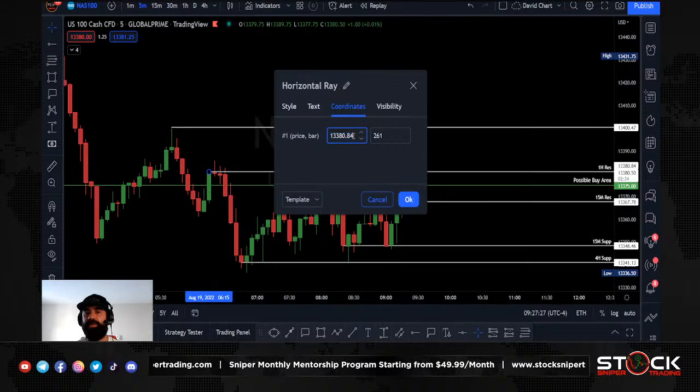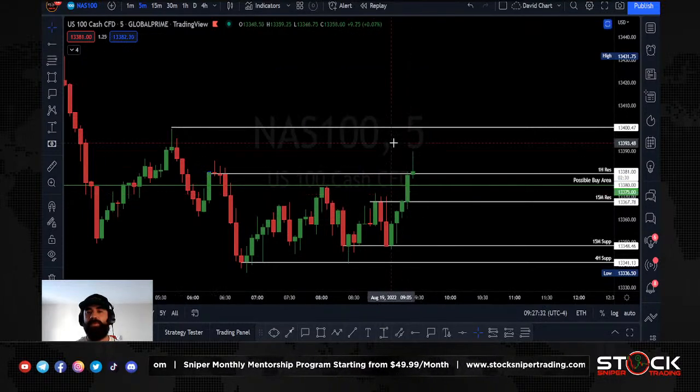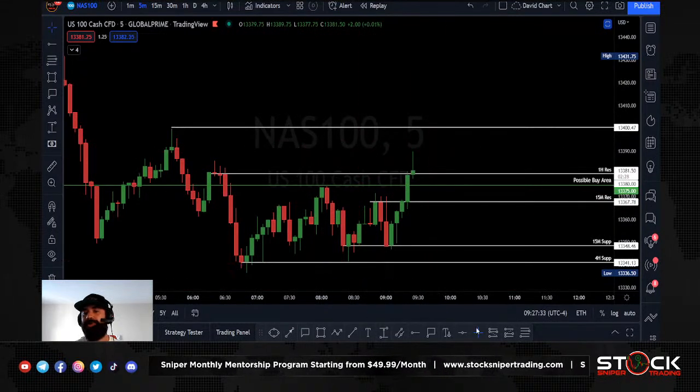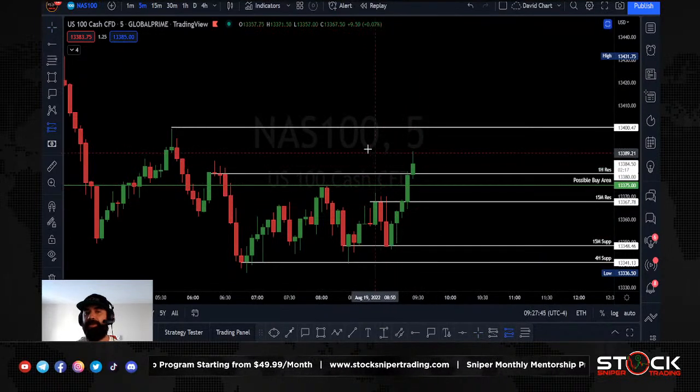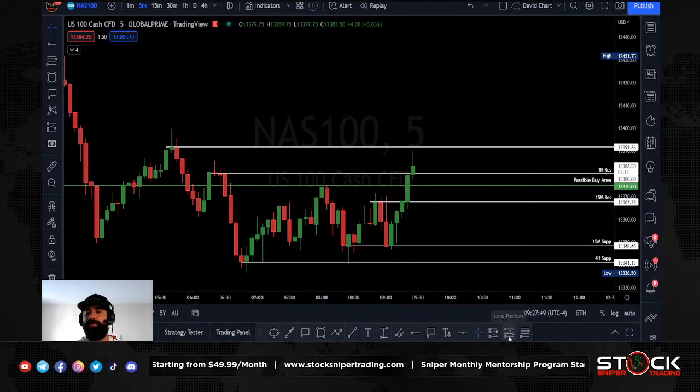Okay, so that's at 80. Let's see how we're going to look. So if we hold here, guys, this is a possible area that we can start to get in some buys and longs. You can see that's been consolidated. Nothing has broken down below. It has a lot of nice opportunity here. You can see that we're coming to that wick. I'm going to use pretty much structure here to see if we get that little opportunity for the continuation.